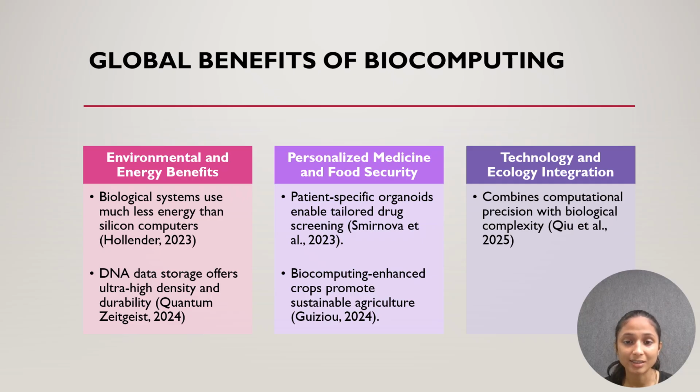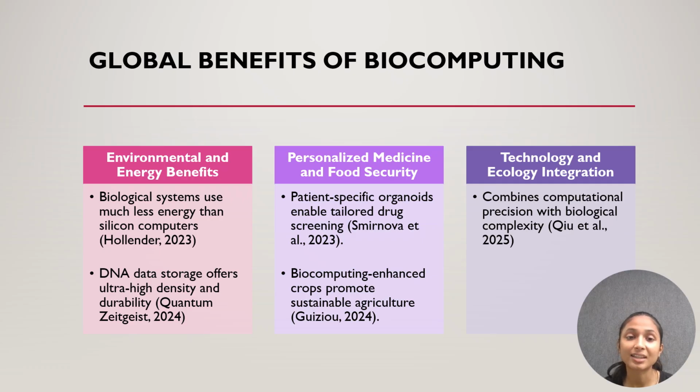In personalized medicine, patient-specific organoids enable highly customized drug screening and disease modeling, improving therapeutic outcomes. In agriculture, biocomputing innovations produce crops that autonomously respond to environmental stressors, which enhances food security while reducing reliance on fertilizers and pesticides. Ultimately, biocomputing combines computational precision with the complexity of living systems, supporting sustainable and adaptive technologies.